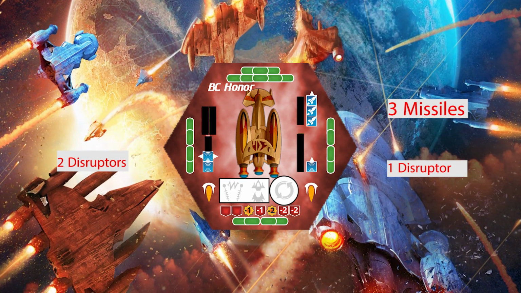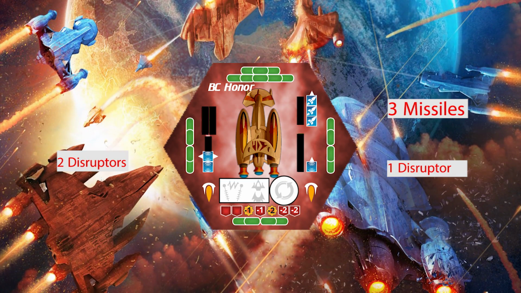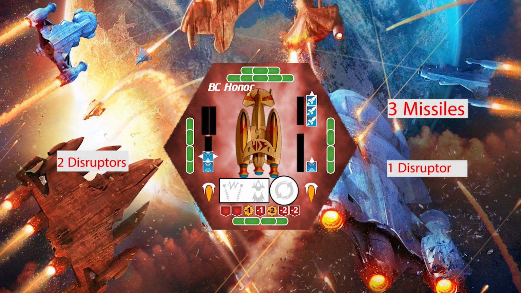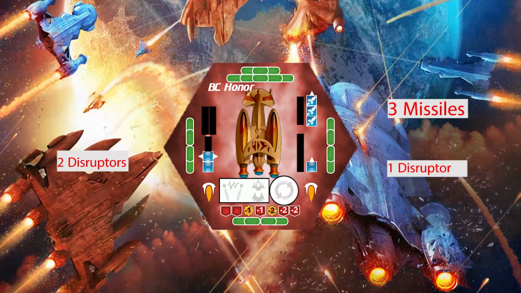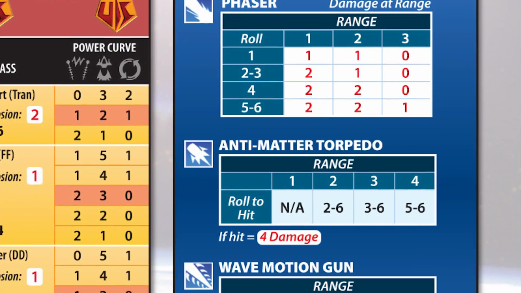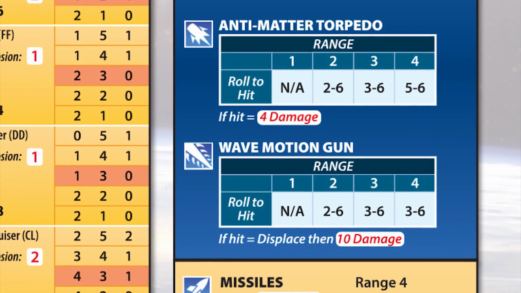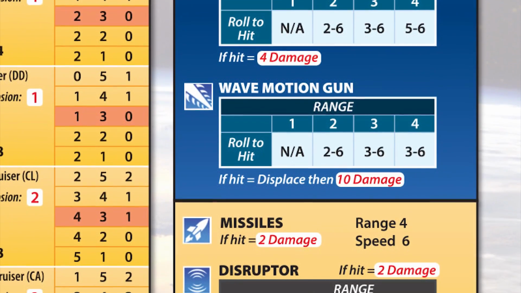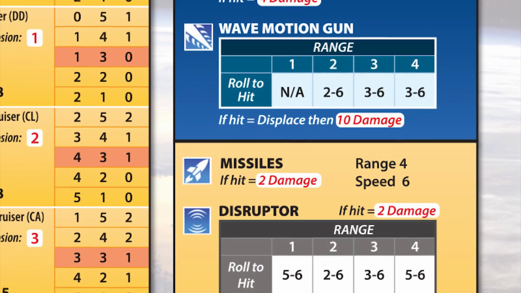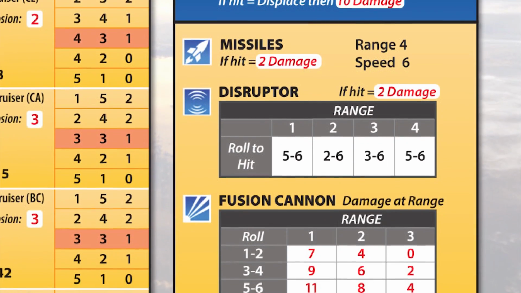Individual weapons within a group can select different targets. You can't fire on your own ships. I mean, seriously, why would you? Other ships do not block fire. To resolve fire, roll a 6-sided die and consult the weapons chart on the player aid card that matches the weapon you just fired to see how much damage, if any, was dealt. Each weapon in a group rolls its own die separately.